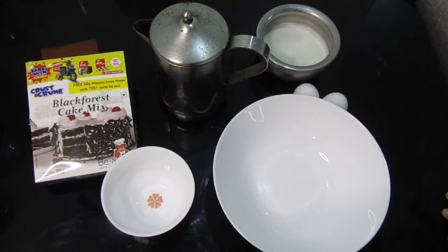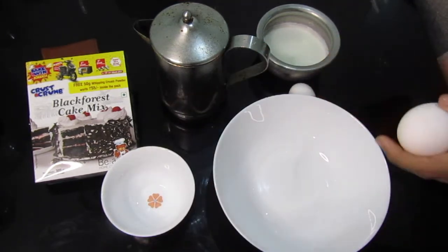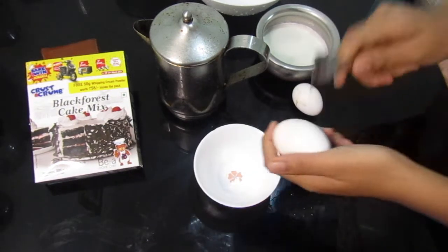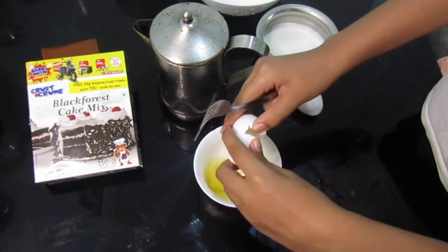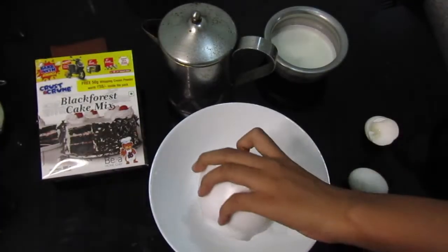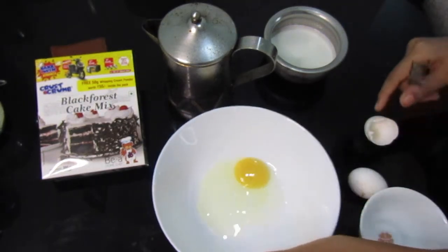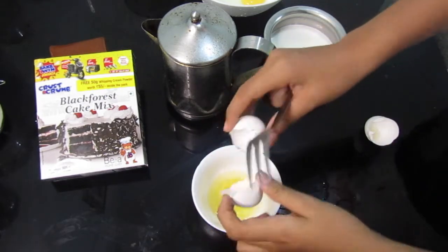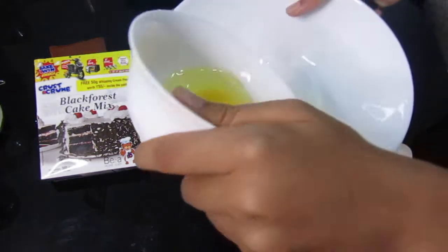Okay, now first we'll check the eggs. Good, and put it in that box. Now this is a good egg. Now we'll check the second egg. This is also good. Both will go into this bowl.